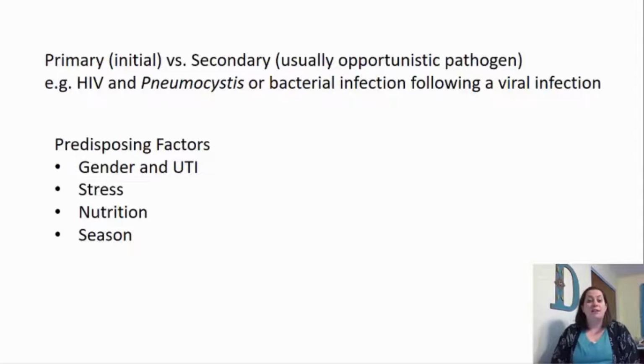Other things that could also be predisposing factors include age. The older you get, the harder it is for the body to potentially fight things off. Also certain habits or lifestyles that individuals have, as well as even their occupation. Their occupation could put them at a higher risk, but also their occupation could cause more stress. All right, so these are all different predisposing factors.